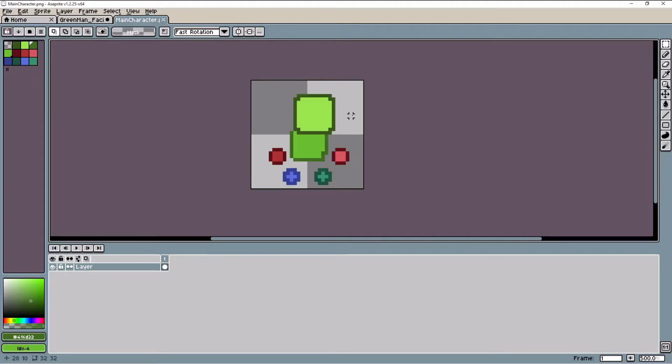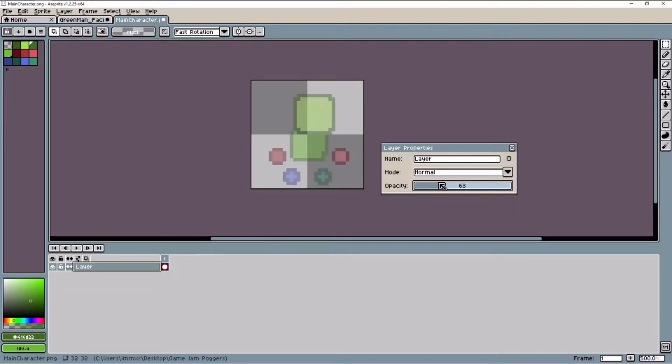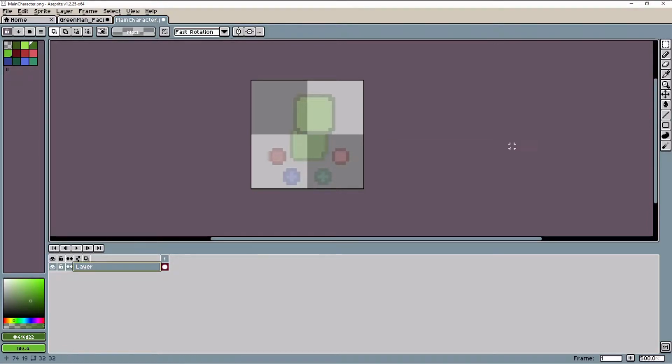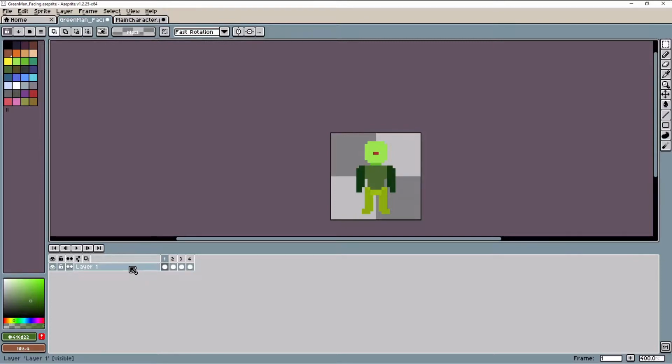These are just templates, but I'm going to show you the process I personally go through when creating a character. The first thing I like to do is drop the opacity, right? It's only a template, okay? You don't have to follow it exactly. Hell, even do it yourself. If you already know pixel art and you're just looking for something to help you improve, I guess this might help you improve.